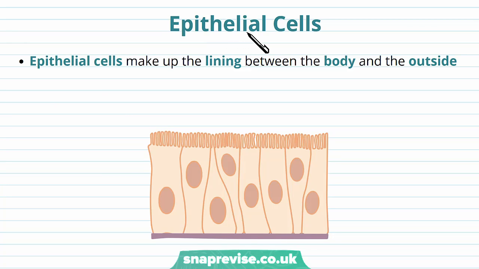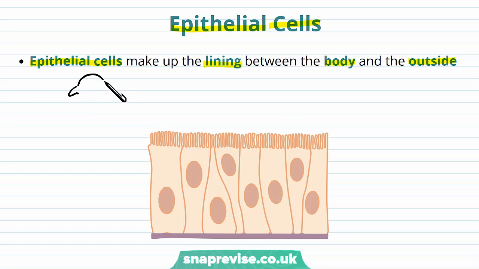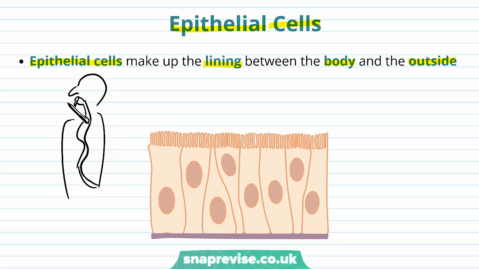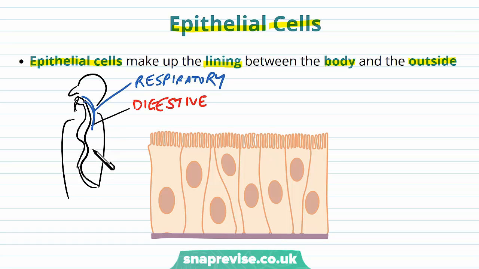Another example of specialization for animal cells is in the tissue of epithelia — epithelial cells. Epithelial cells are found on any lining between where the body meets the outside world, so they're the interface between anywhere facing the outside environment and the inside environment. For example, the digestive tract from one end to the other is exposed to the outside world, and it's lined with epithelium. Other tracts lined by this are the respiratory tract, because as we breathe air goes into the lungs, and also the urogenital tract, which contains the urinary system and the reproductive system.